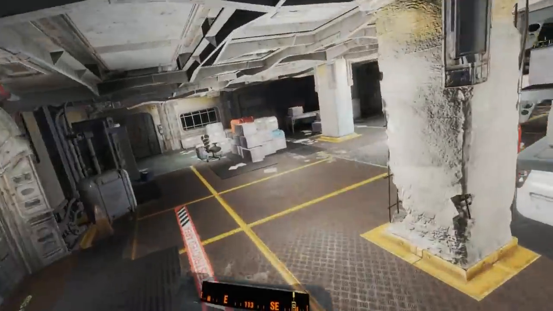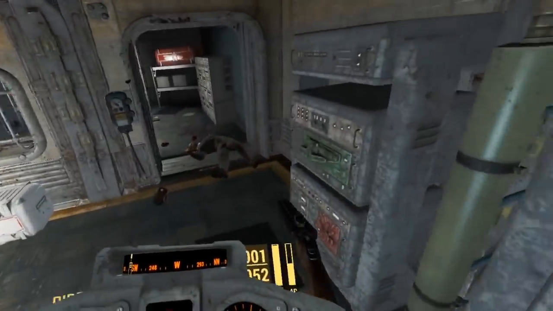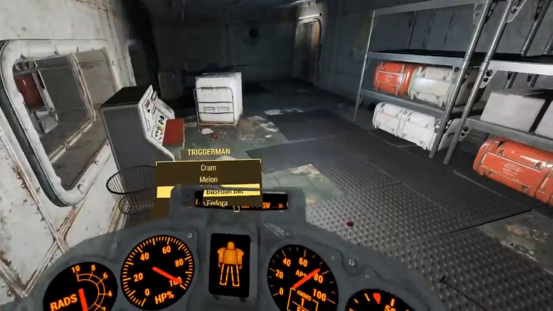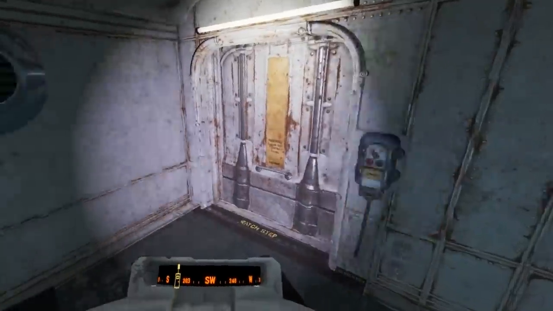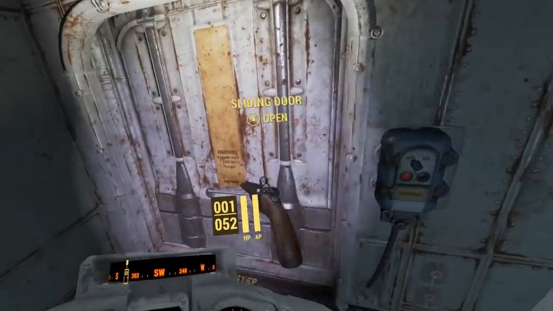All right. Let's see. I can carry something if you need me to. Am I encumbered yet? I don't think I'm encumbered yet. I'm just looting ammo. Purified water. I'll come back for that. My health is looking good.